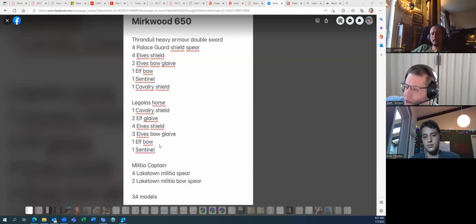Yeah, and I guess remember, we need to keep in mind that we need 2 points somewhere. So somebody's got to lose a bow or a glaive or something like that. I think the simplest thing would just be to drop a glaive off of someone. But if we needed to maintain the 2 sentinels, which it seems like we do, what I would do is I would drop a lot of the glaives off the bowmen, maybe all of the glaives off the bowmen. Then I would turn some elves into Lake Town militias with a spear or bow and spear. And then I would slot in the crown. I think that's what I would do if I were to take this list.